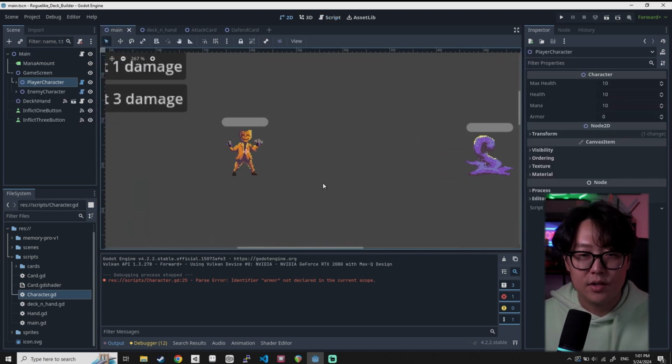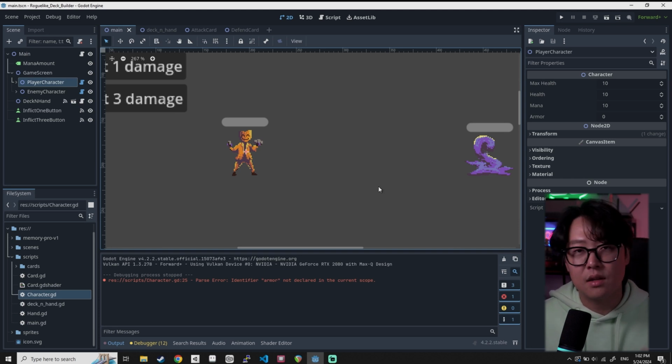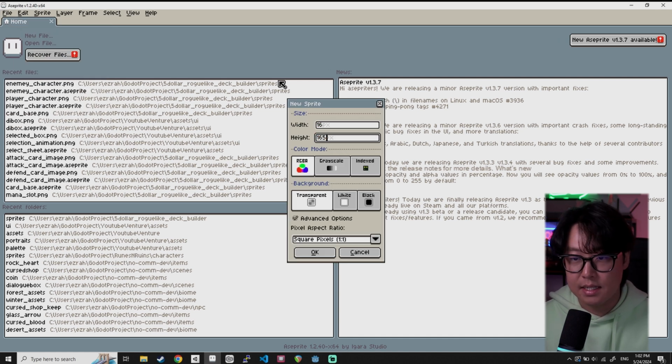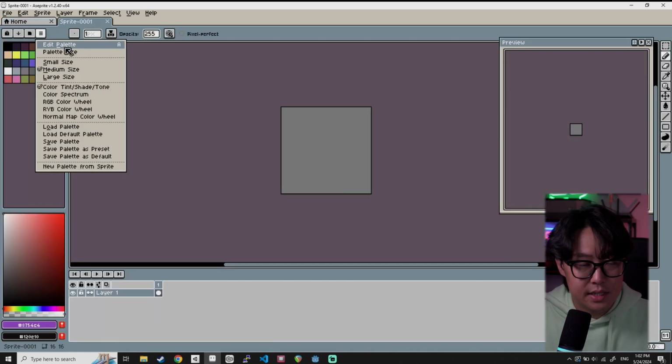Now, we could just do that and trust that the armor is there. But of course, these are the kind of parameters that players should be interested in. So I think I'm going to create a little icon on the health bar showing how much armor the character has. So let me make that armor image. Maybe 16 by 16 is a good size. And something simple, I'm still going to use the same palette.